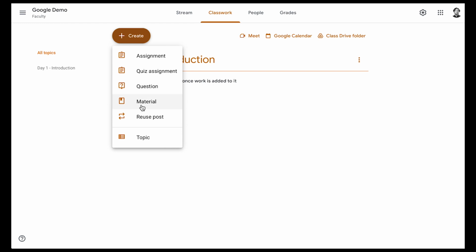Speaking of, here's a term, materials. Materials is often where I'll go and deliver content that I've already put together, collected, that's going to be used for that day. So, for example, if they're going to consume some asynchronous information, I may put that under material and call it asynchronous. And then down here, you'll see something called reuse post. This allows you to use a previous one of these elements that have been created. Instead of having to create it again, you can reuse a post and just do some tweaks and maybe have a similar assignment on several days.